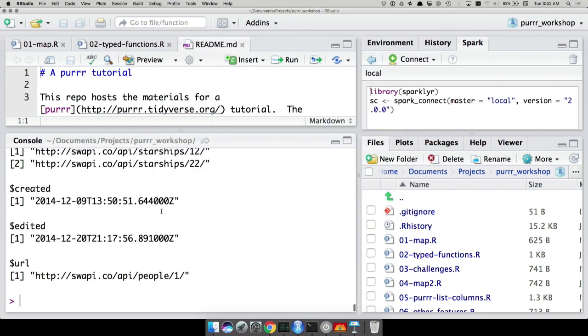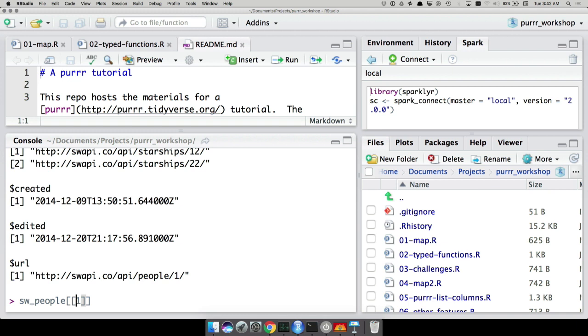Okay, so what's the difference between asking for that element with double square brackets and single square brackets? Does anyone want to volunteer a suggestion? Yeah, in the front? Double square bracket will return an atomic vector, and single square bracket will return a list with a single atomic vector. So you said the double square bracket will return an atomic vector, and the single square will be a list with the atomic vector in it.